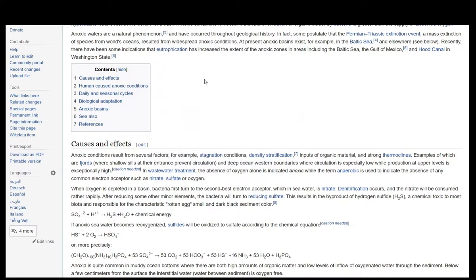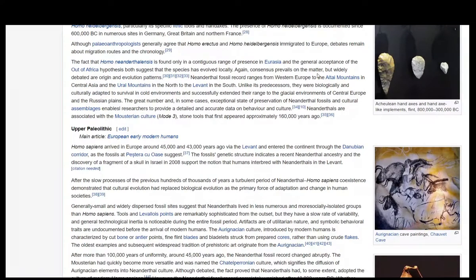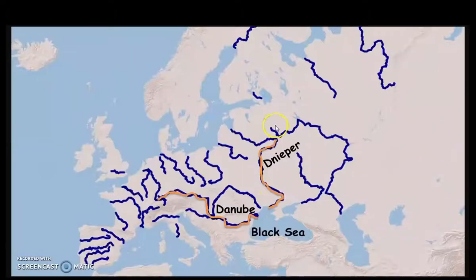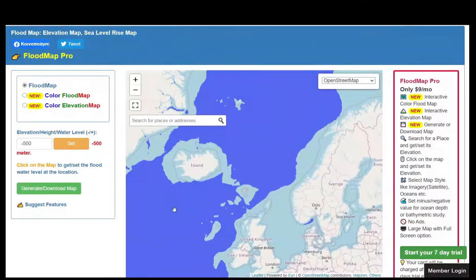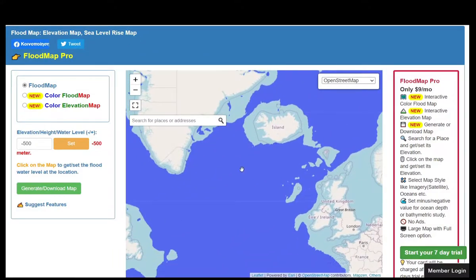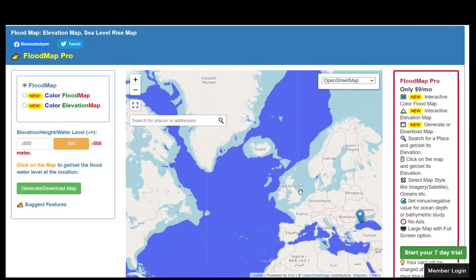Now let us remember the transportation mean — the canoe. A corridor starting from the Black Sea, using the Danube, Rhine, and Thames rivers, can be followed. Then, looking at the Atlantic Ocean lowered by 500 meters, and bearing in mind that glaciers would also exist, some ocean parts between land strips and islands could have been covered with a thick layer of ice. A passage to the American continent appears — the European continent now almost stretches up to Iceland.